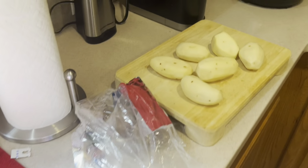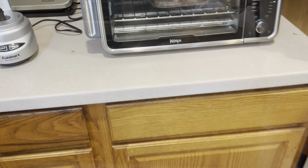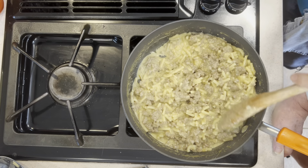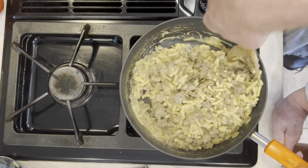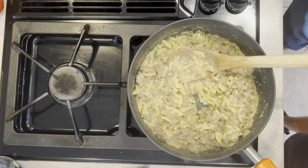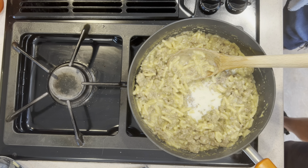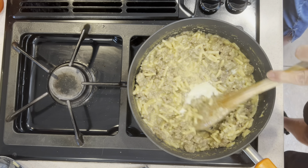And potatoes are getting peeled over here, and we have the meatloaf in the oven. So we'll be back in just a little bit. So that took a little over 7 minutes. Actually, I'm going to add a little bit more milk to this before I add the rest of my stuff. Just a little. May need more.